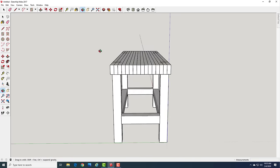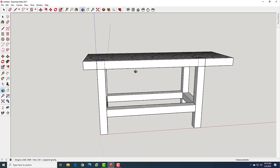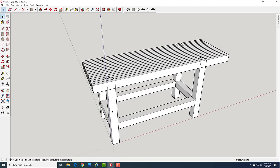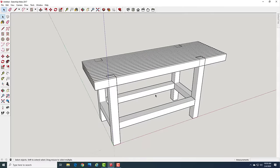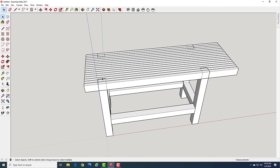That's the Roubo. Look at that. Now, a Roubo is a bench that typically goes flush, where the bench top goes flush with the edge of the leg. That way you can put a leg vise here and clamp it. So that's a pretty cool looking bench. But we have some problems, right? We've got to deal with this overlap. And I'm going to show you how to do that.